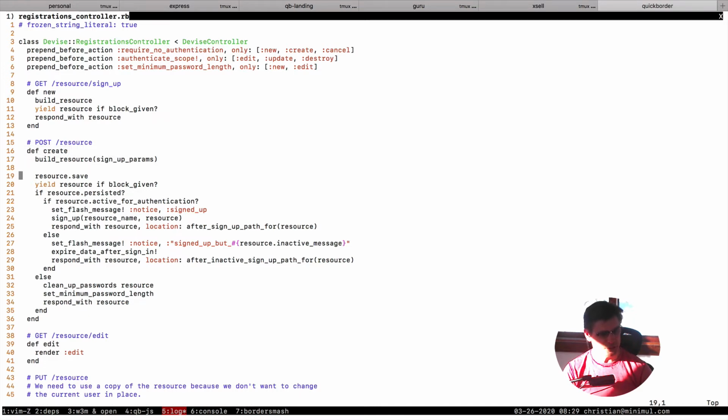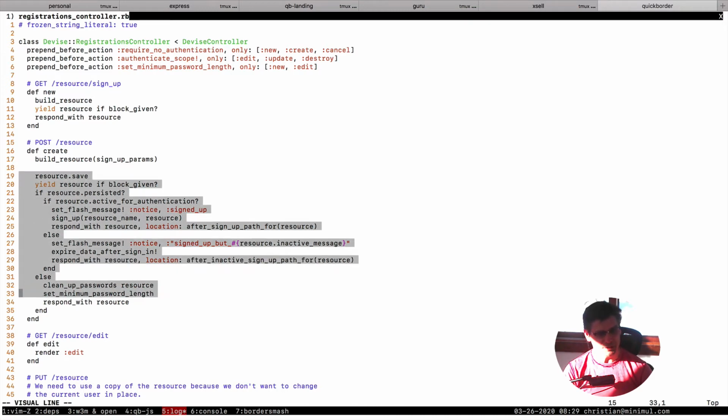Now by calling super, I'm calling all this stuff, which is nice because it has the respond_with stuff. It has everything, all the nice Devise expire, the sign up, and now I could rewrite all these things or just copy this over as well. If I'm really doing something complex, I can just copy this over.